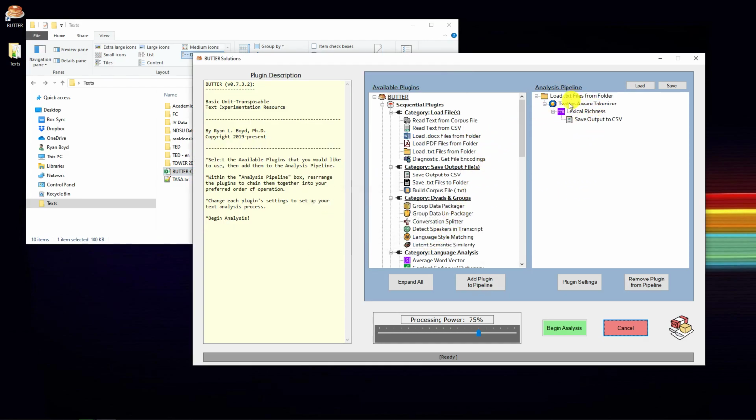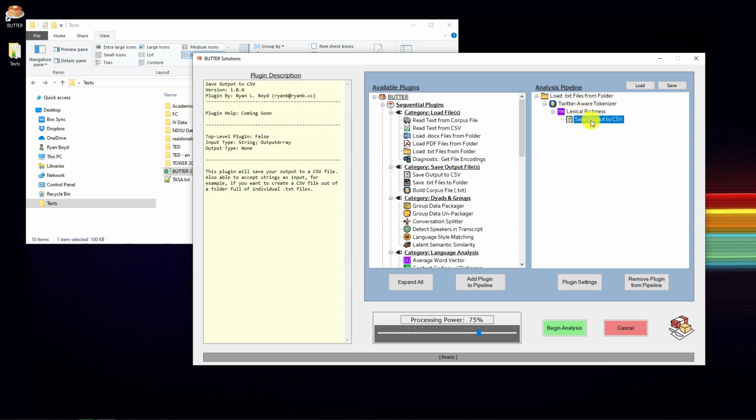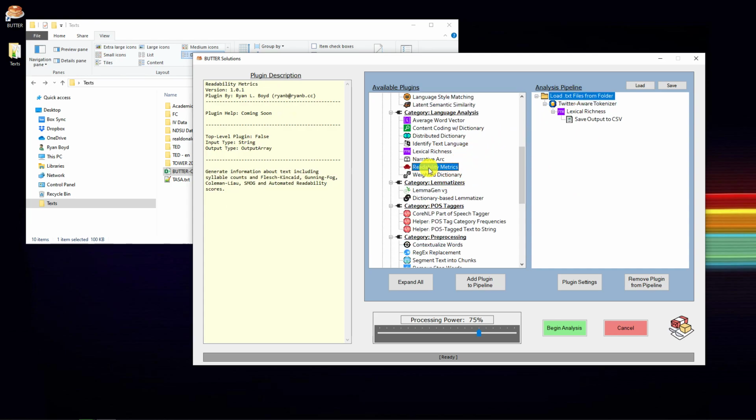Now if you have multiple things that you want to do with data, you're going to need to attach separate save output to CSV plugins for each of these points or each of these chains within your analysis pipeline. So for example, if we want to calculate some additional scores here, let's say we want to calculate some readability scores as well.